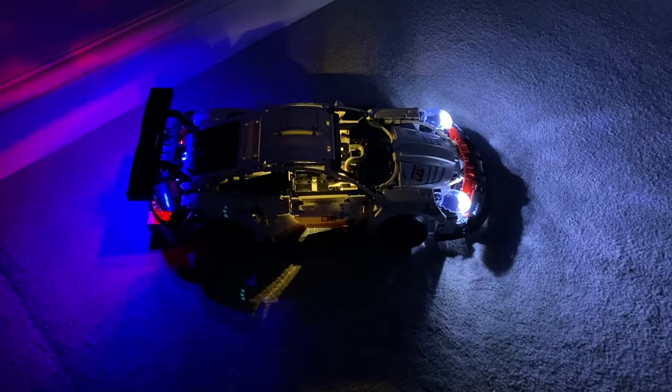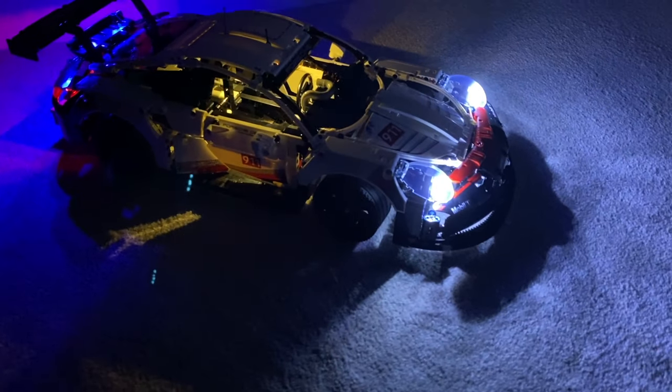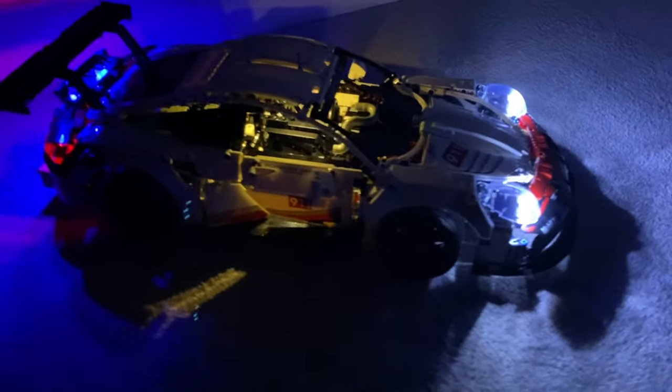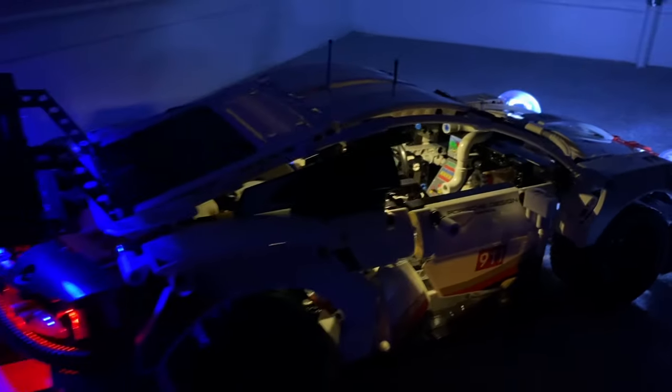With the model all built and all the LED lighting in place, it's worth just double-checking everything before you go any further. As you can see from the clip overlaid here, even just laying on the carpet with the power pack plugged in, I'm really chuffed with the results — especially at night. Even with the lights on it still has a feature to it. I'm really impressed with how well it brings the kit out and adds another element to the design of the Porsche.